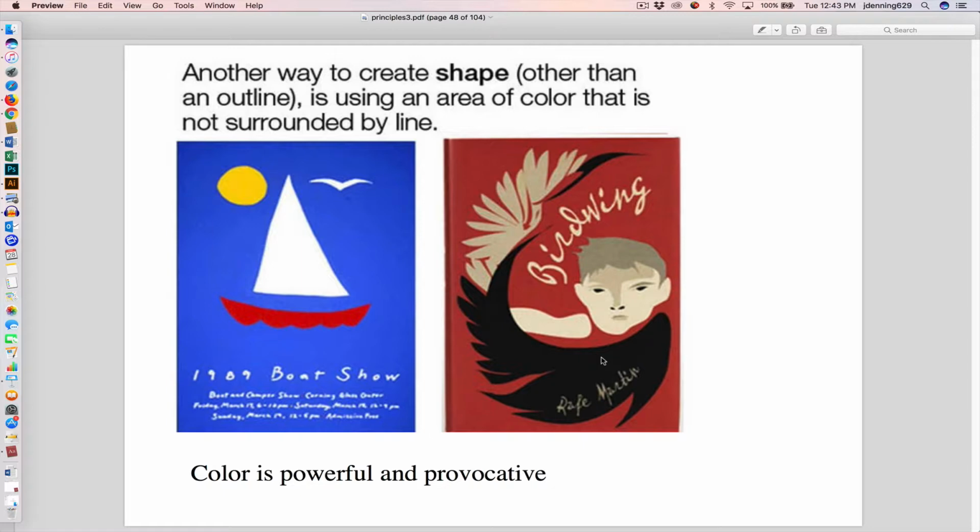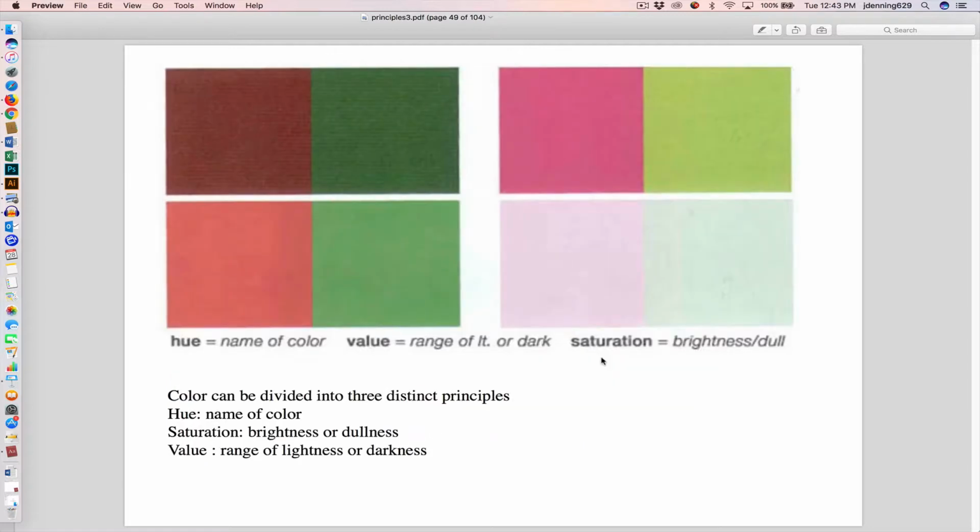Another way to create shape other than an outline is using an area of color that is not surrounded by line. So some shapes are stroked by line, others are just flat color. But color is really powerful and provocative. And color can be divided into three distinct principles. There's hue, which is the name of the color, value, which is the range of light to dark, and then there's saturation, which is the brightness or dullness of a color.